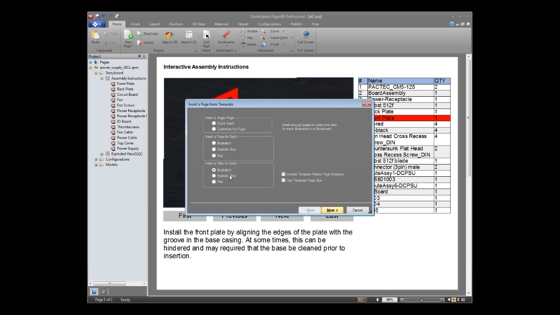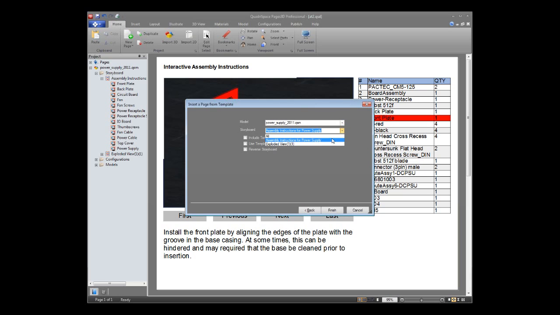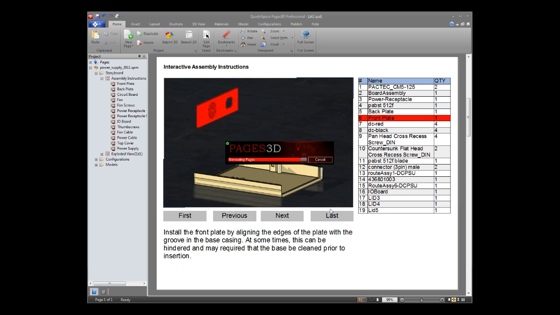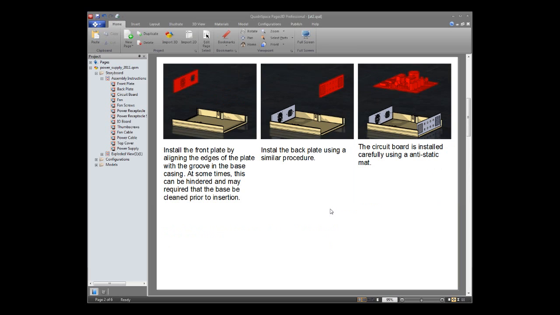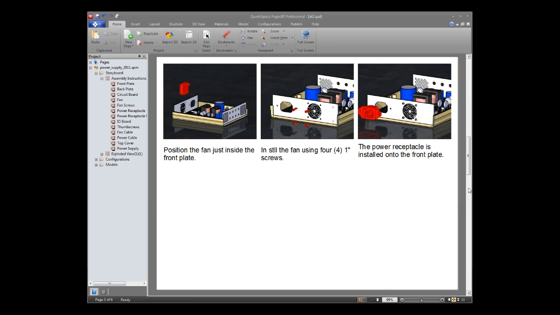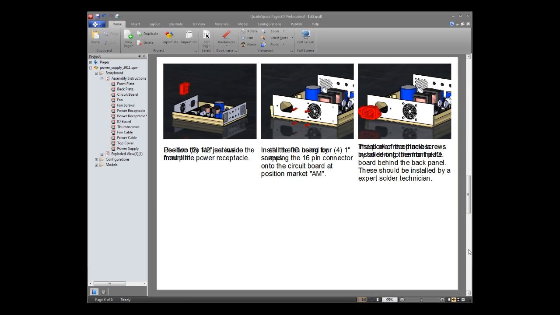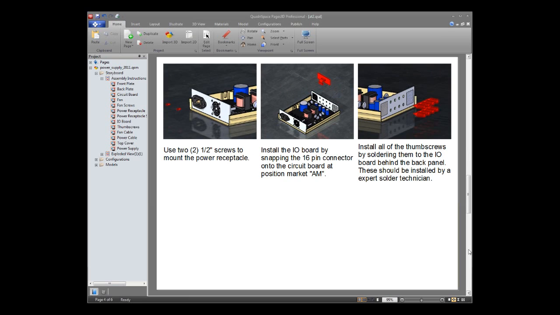And that's going to take that storyboard. Every illustration in the storyboard, we pick it. Assembly instructions for power supply. That's the storyboard we want. And when we hit finish, it will take that template, and it will insert for every step. This looks just like the template we made because that's the first 3 steps. But what it did was something a lot more powerful. It actually inserted the rest of the steps into the various pages here. So we have a position the fan all the way through every step-by-step piece of that process.